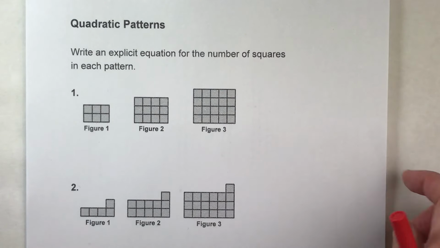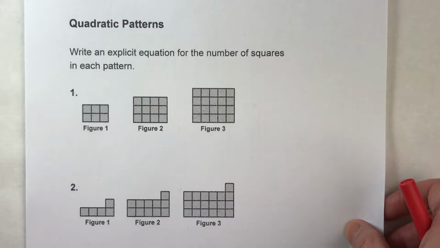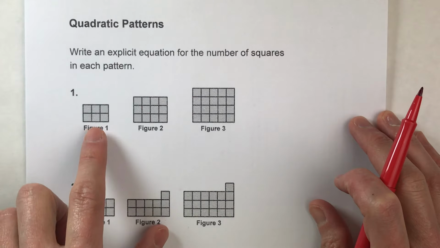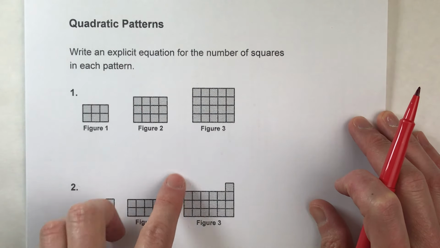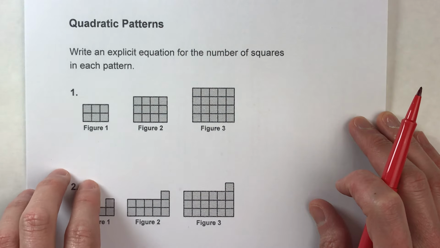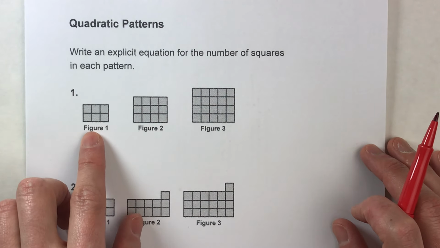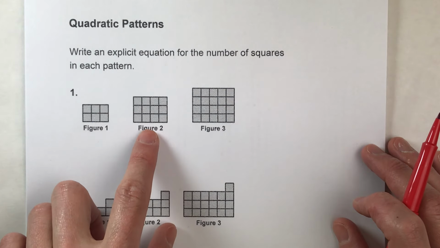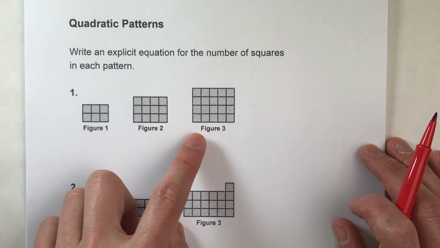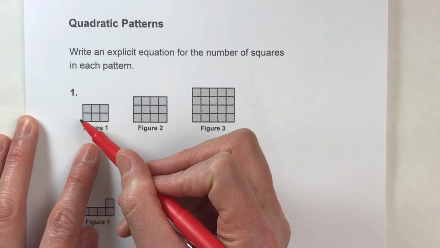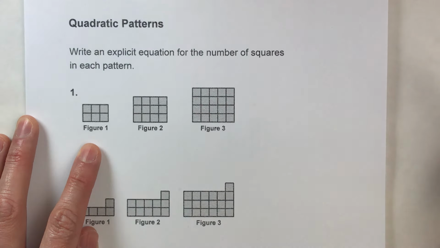All right, so I like to break down this process into 3 steps. Step 1 is to figure out what the pattern is and describe it in words. When I say figure out and describe it, I mean just generally. Like if I look at this first pattern here, notice I've got a rectangle, and then a bigger rectangle, and then a bigger rectangle. So clearly the pattern is the rectangle is just getting bigger. Both the width and the length are getting bigger.